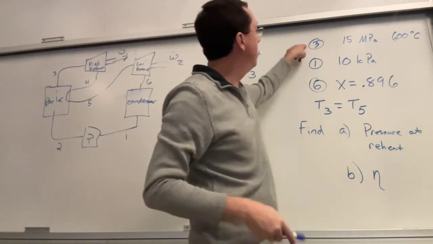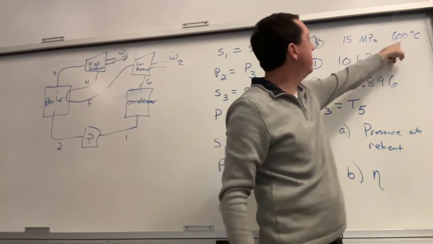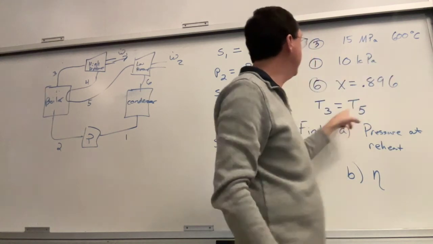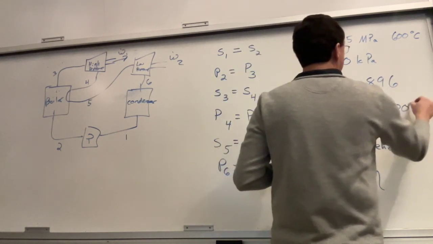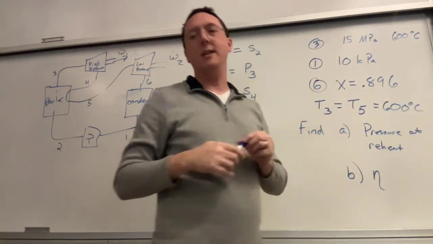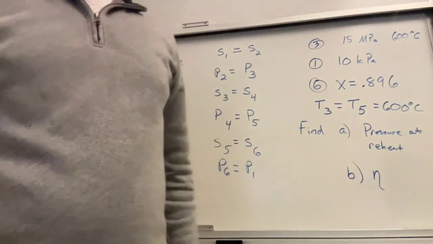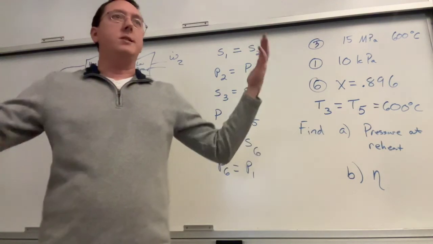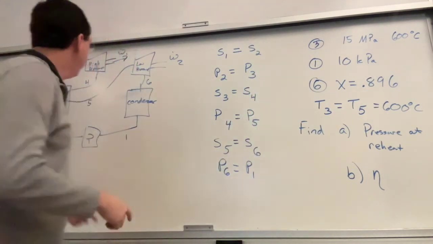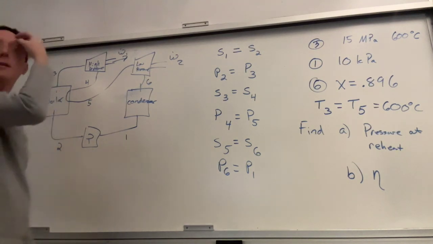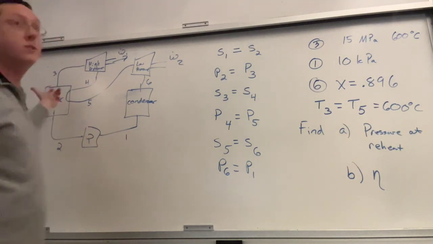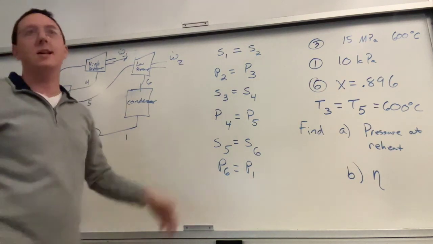Which we know, since they gave us the temperature at 3 is 600 degrees Celsius. So basically, you boil it until it reaches its maximum possible temperature. So you keep it in the boiler long enough to get the most out of the fire you've built. That's the idea. If you could achieve a bigger temperature safely, you would. So that's the best you're going to get.